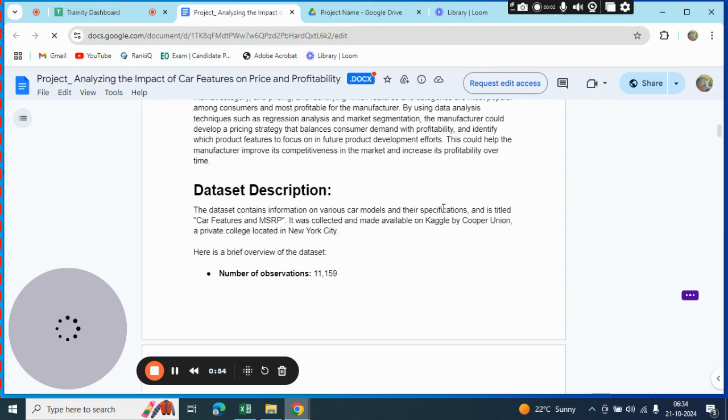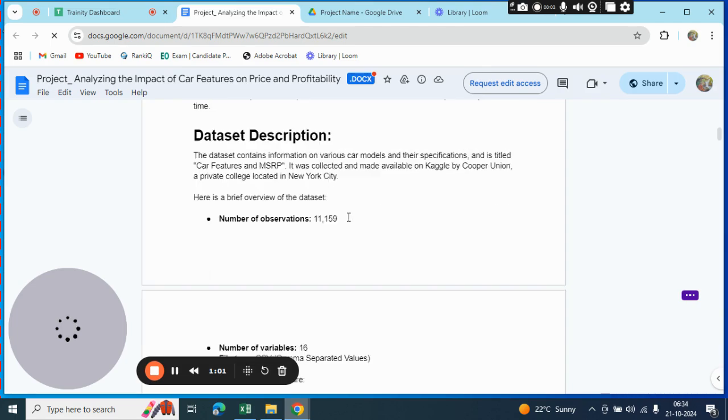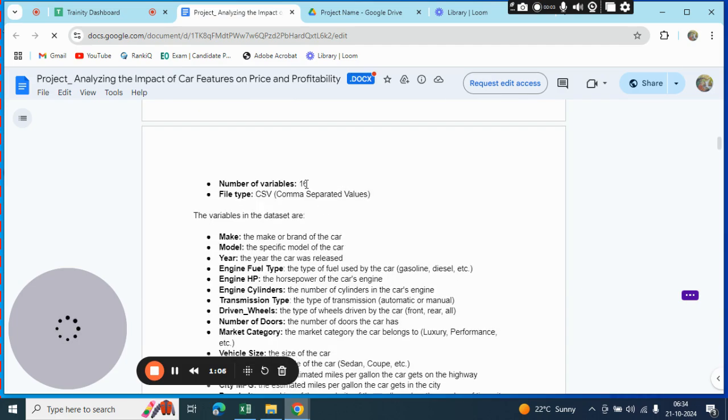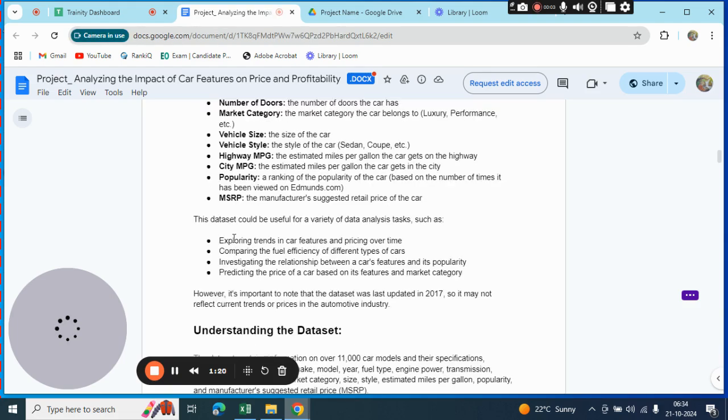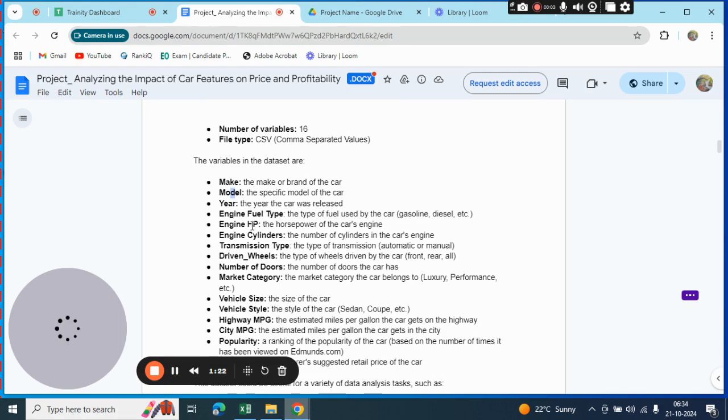The number of observations in the dataset is 11,159 and the number of variables is 16. So these are the variables: make, which basically means the brand name of the car, model, year. These are the variables; 16 variables are in the dataset.